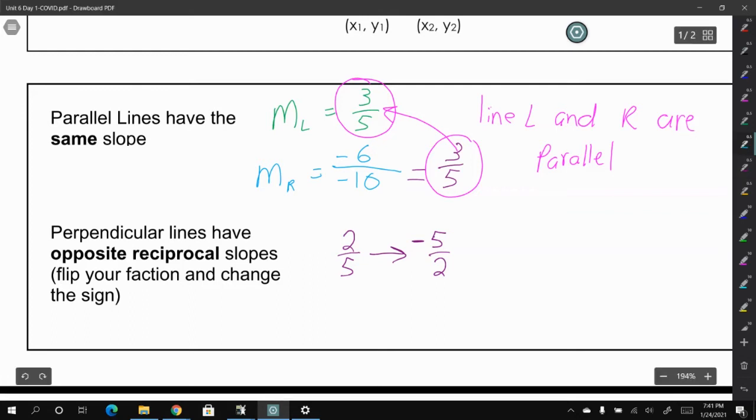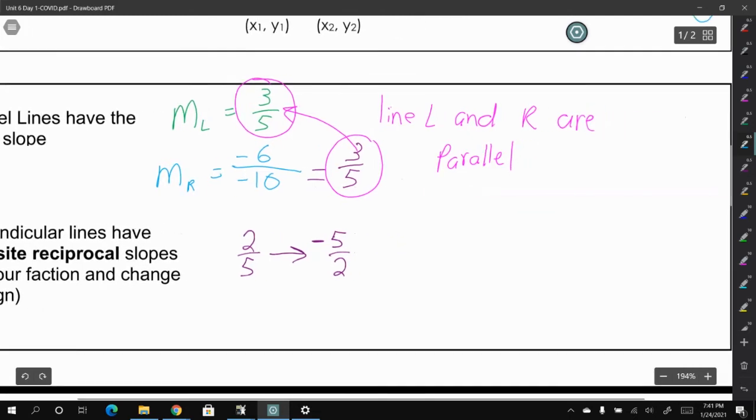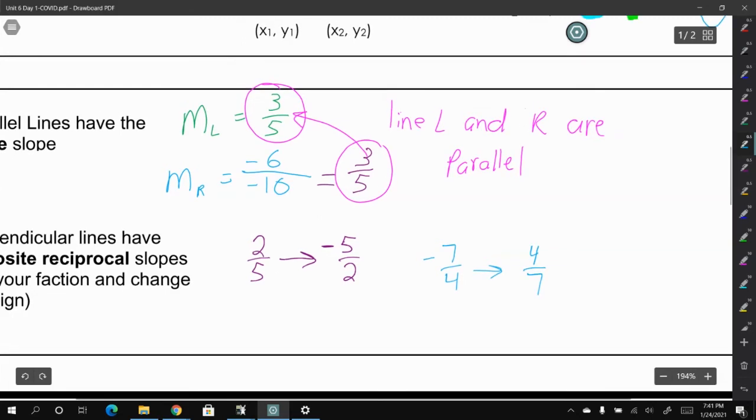If we had negative 7 over 4, that would become 4 over 7. We change the negative sign, and you're good to go. Some people get a little bit confused because they think that this negative only applies to the 7. So then they'll change the 4 from positive to negative and say, well, there you go, I changed the sign. Or they may do that over here in the first one. They may make both of them negative. But remember, if you change them to both be negative, it really means positive.